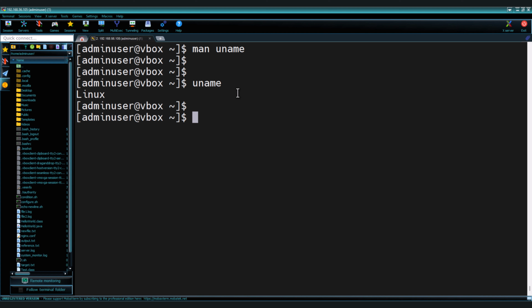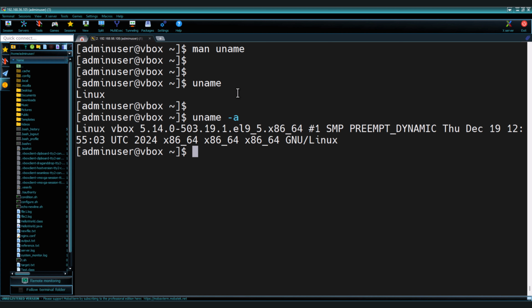And one of the most useful options is uname -a. The -a flag shows all available system information in one line, including the kernel name, version, architecture, and even the host name.